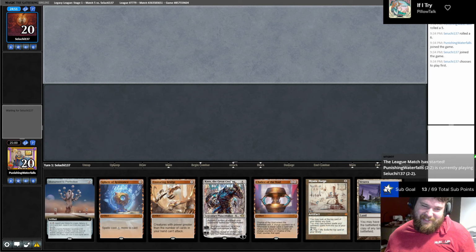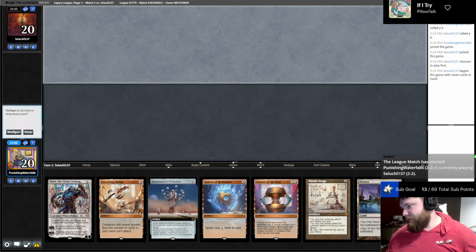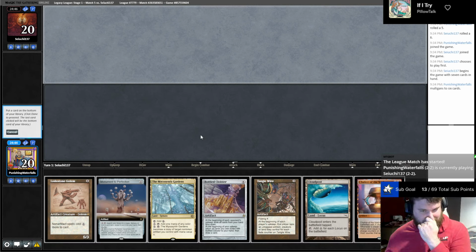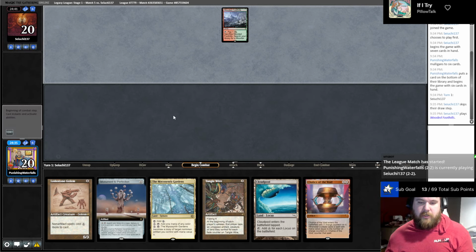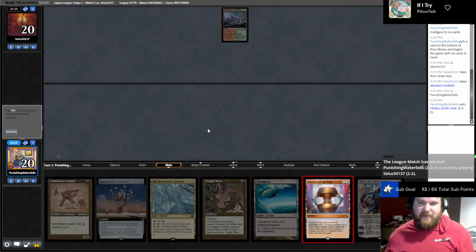1 land Vesuva. How great is that? 1 land Vesuva. Huh? Two lands, but I have to keep it. Oh no, if it's lands, we're just dead. Well, that's on zero.